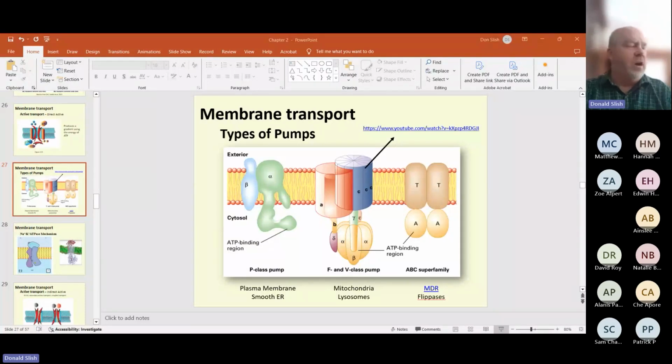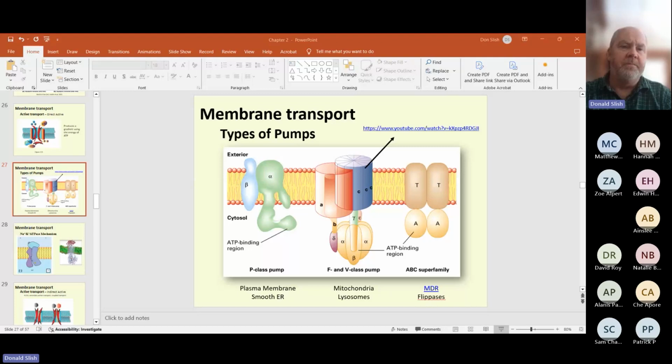So anyway, we started the last lecture talking about active transport. So two different types of active transport. One is direct active or primary active transport, and the other is indirect or secondary active transport. So this is your active transport, which are pumps. They're called direct active because they're going to directly bind ATP and use that to move ions or molecules or whatever. We've got three different kinds of pumps.